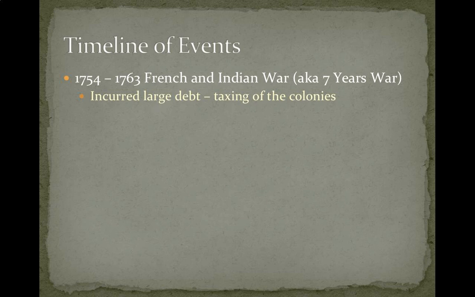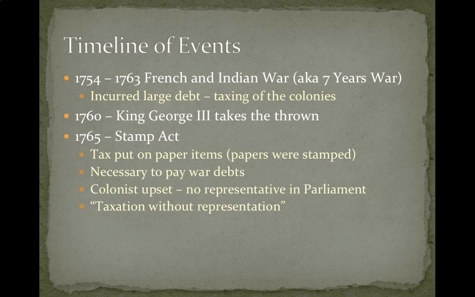Because of the war, England incurred a lot of debt, and so they felt it was fair to ask the colonies to pay some of those taxes. And the colonies really didn't have a problem with that, other than the fact that they didn't have any representation in Parliament. So then King George III takes the throne.